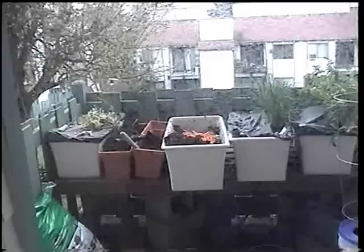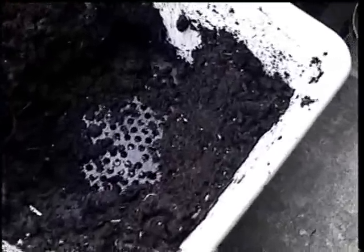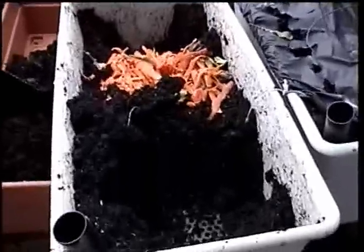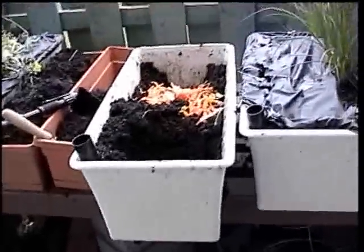So it says plant them deep. So I'm going to plant them as deep as I can in this thing, right down to the plastic layer. See there? You can see the water down below. And I'm going to add more compost in the middle and plant the two tomatoes on either side. And we'll see how it works. I'm just going to do one thing right now.